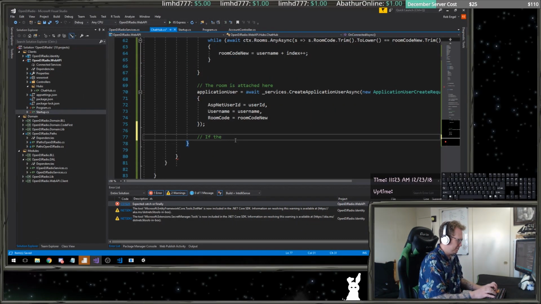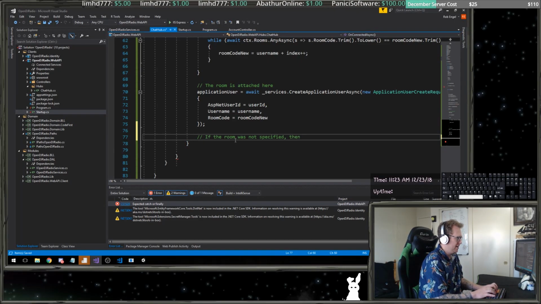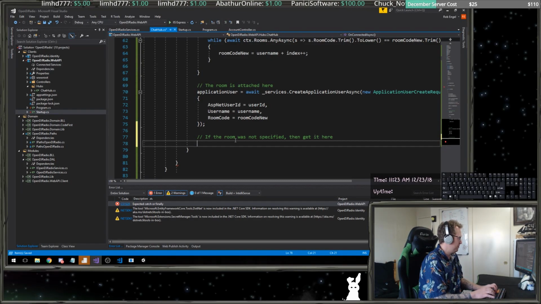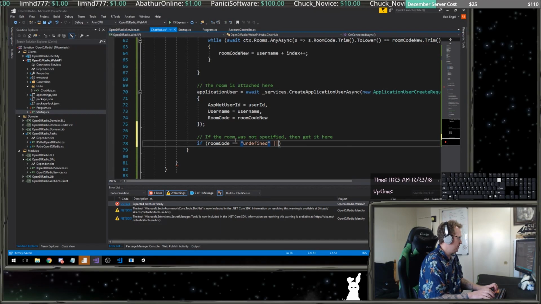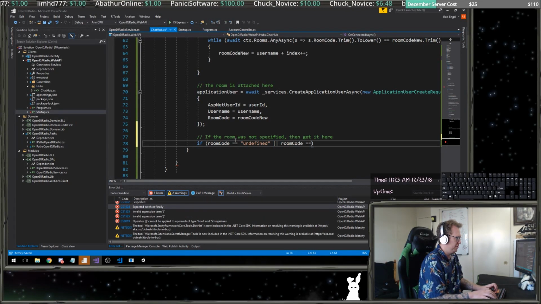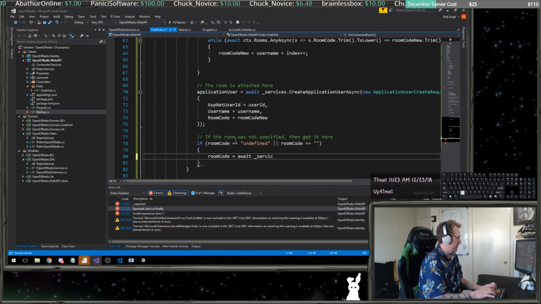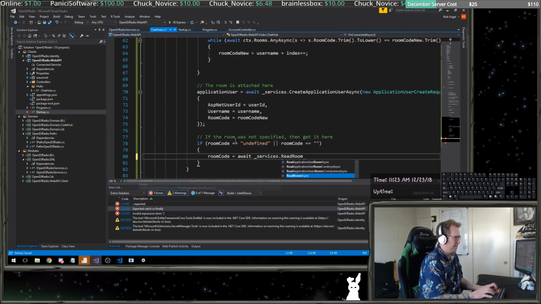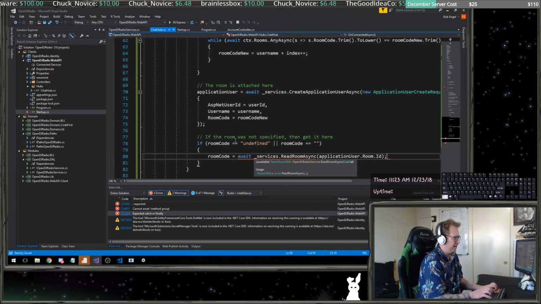So I want to say if the room was not specified, then get it here. So we're going to say if my room code was equal to undefined, or my room code is equal to nothing, then I'm going to do my room equals await my service dot read room asynchronous of my application user dot room dot ID.